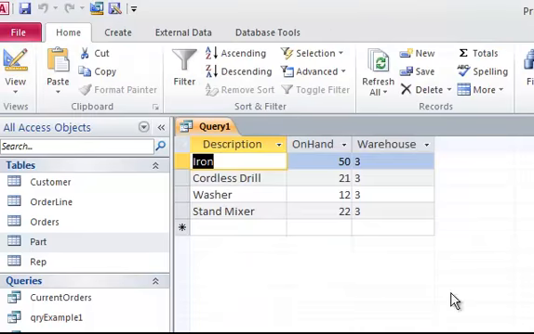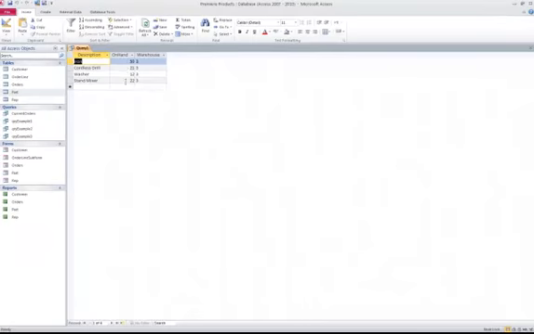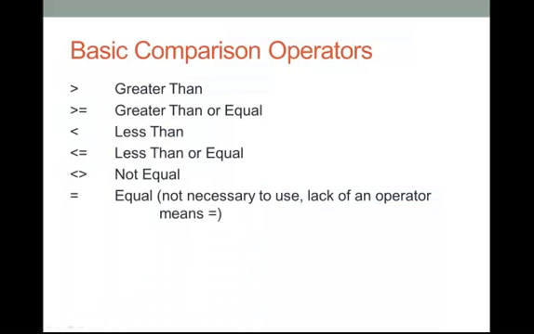Now when I take a look, I'm going to have 4 records. These 4 records all have an on-hand quantity of greater than 10 and are all in warehouse 3. That example also introduced you to using the greater than sign, and there are a number of basic comparison operators that you're going to see Access and numerous other programs use. Your author does not include a list of them, and by no means is this an all-inclusive list. These are just some of them that I'm commonly going to see on a day-to-day basis.